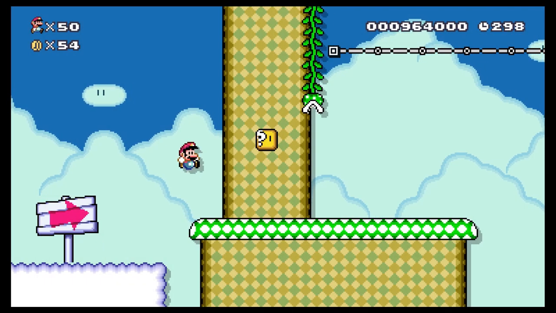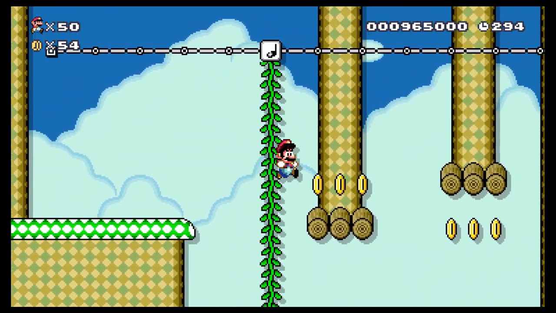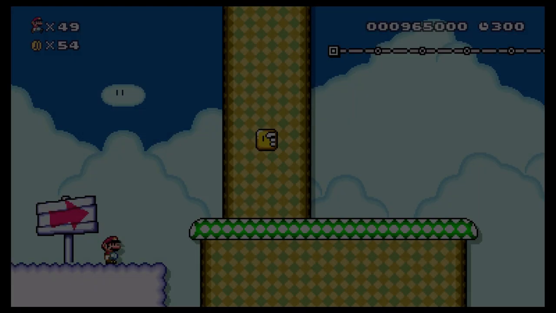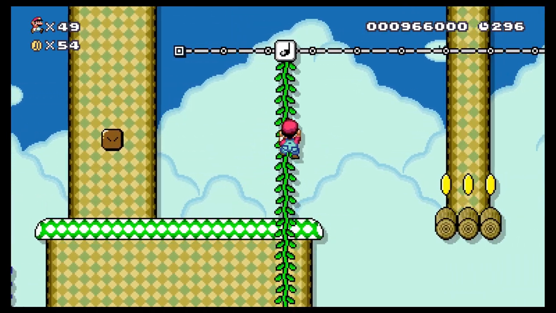Yeah, the last Chain Chomp level we have, I guess, wasn't that bad. What the heck happened there? I literally did not have my hands on the controller. Did I not grab the vine? That's so weird.